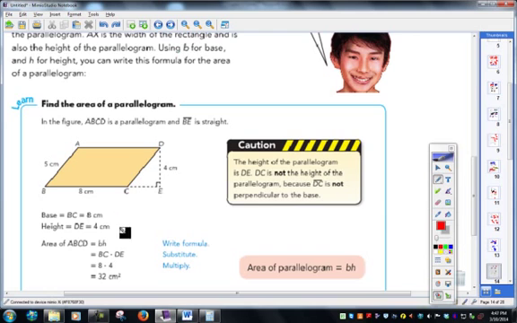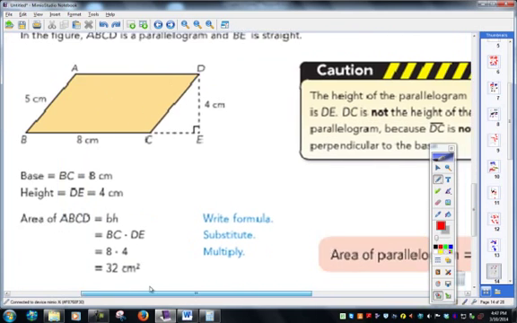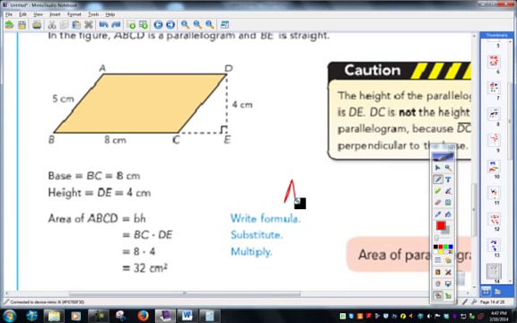The only thing that's going to throw you, and I just want to warn you right now, I'm going to zoom in on this. Mine's kind of fuzzy. Your formula, again, you will always write it. It is this right here: area equals base times height. As you'll remember, the triangle was half of the parallelogram, so that's why we did half times base times height.